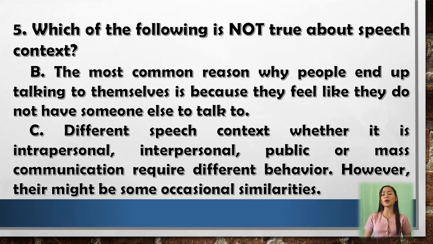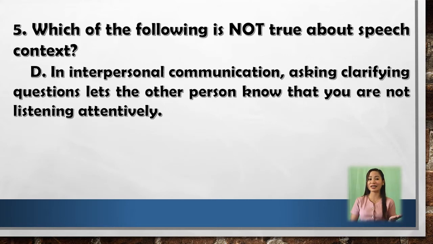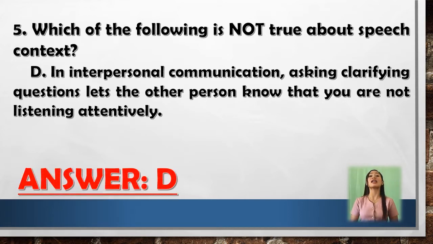Or letter B, the most common reason why people end up talking to themselves is because they feel that they do not have someone else to talk to. Or C, different speech contexts, whether it is interpersonal, public, or mass communication, require different behavior. However, there might be some occasional similarities. And letter D, in interpersonal communication, asking clarifying questions lets the other person know that you are not listening attentively. And the right answer is letter D.